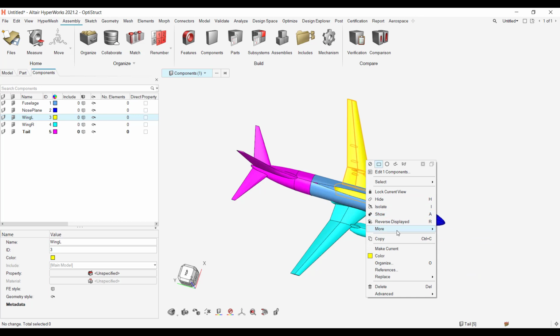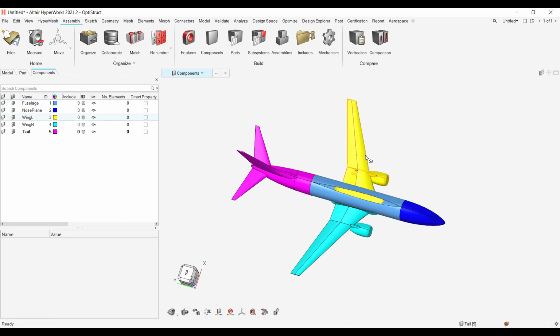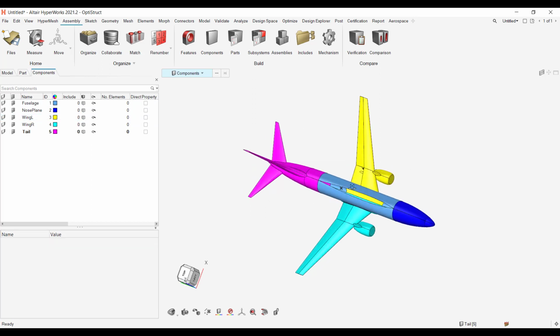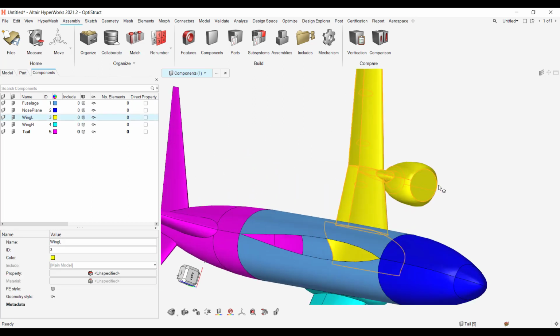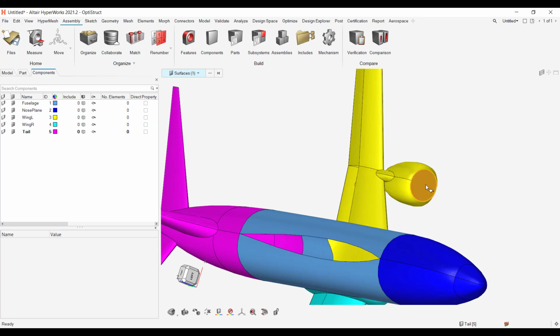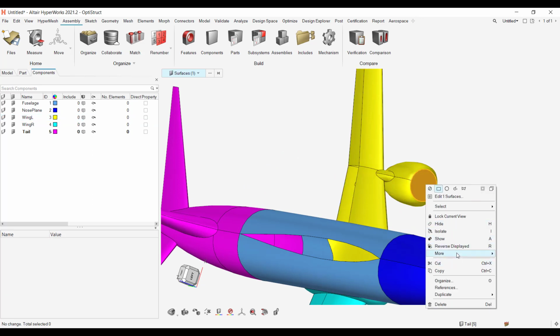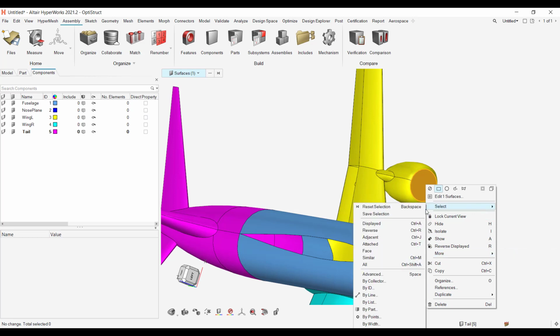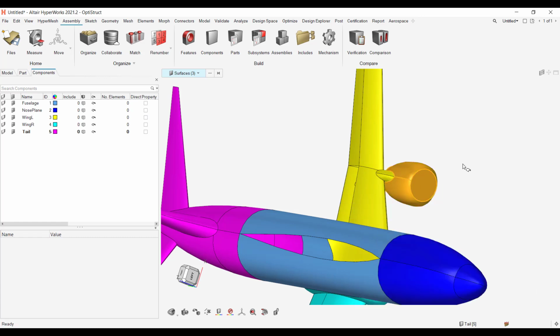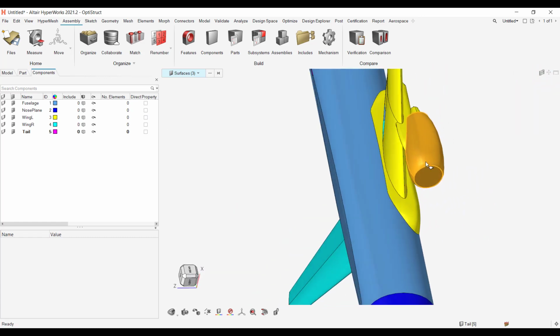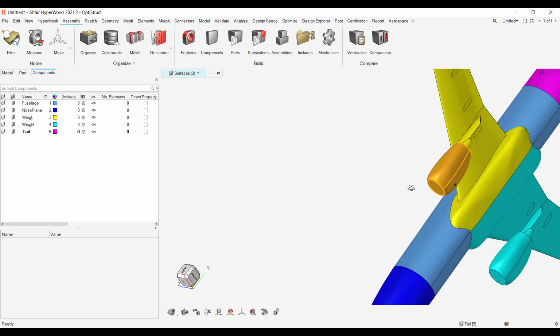Okay, so there's all sorts of different selection options if the square or the box selection is a little too willy-nilly for you, and I just want, say, this surface, but then I just want the surfaces adjacent to it. So select, what is this? Adjacent. That'll just give me the next layer, right? So those next two surfaces on that cowling.